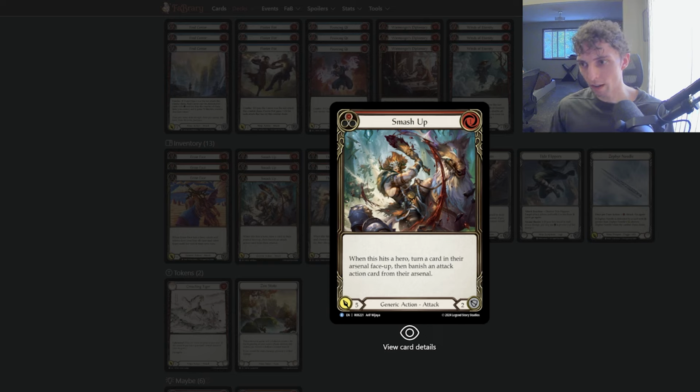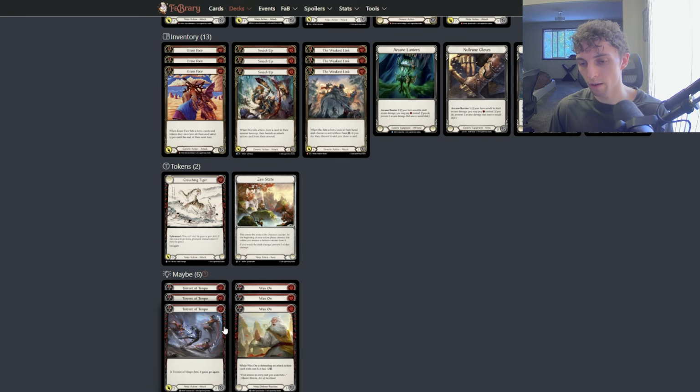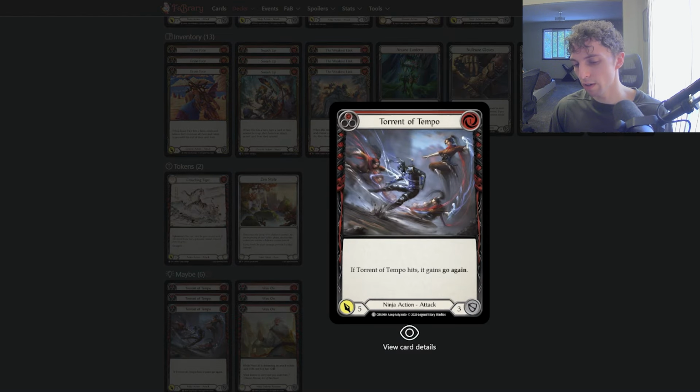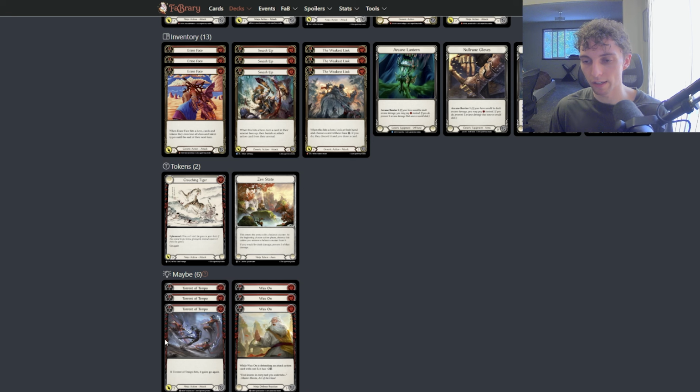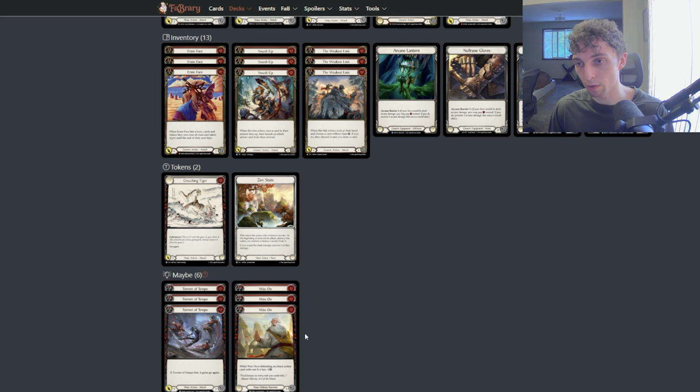You could play something like Torn of Tempo, Take the Tempo, which I've also considered. Torn of Tempo does have some weird niche synergies with some of the other cards in the deck, specifically different blue combo cards that you can play. There are some blue combo cards that synergize with Torn of Tempo, so there is a potential to include something like this. And then also Waxon is in the maybe board if we want to tech for things like Aurora. Right now it's in the maybe board. We can see where the meta ends up.